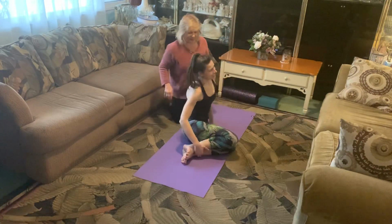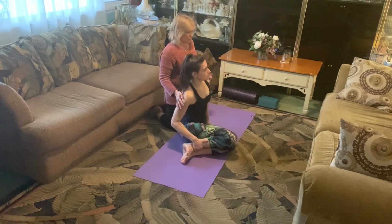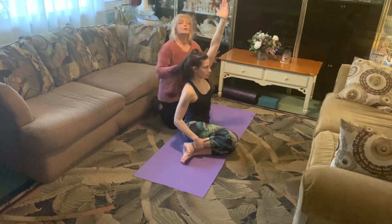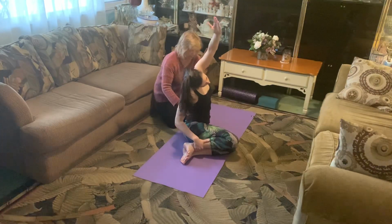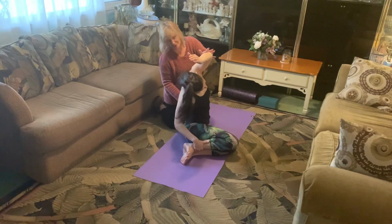Okay. So now we're going to grab the ankles. We're going to do the same thing we did on the other side. So holding your arm, we're going to reach it up high towards the ear. No. First you're going to stay here. Glue the arm to the ear, everybody. Keep reaching up. Keep reaching up. And then anchoring, we're going to stretch you this way. And we can see that one side's a little tighter than the other. Isn't that with everybody, right?